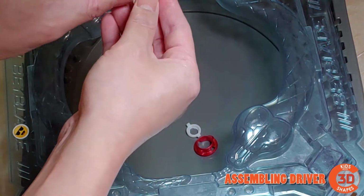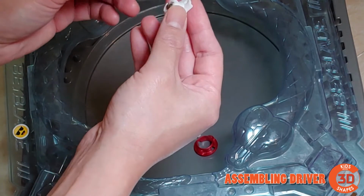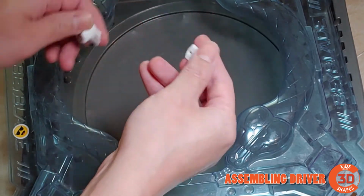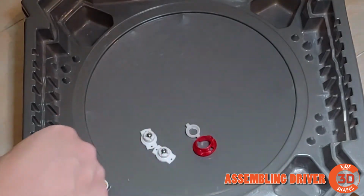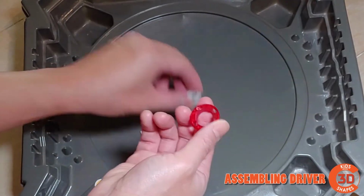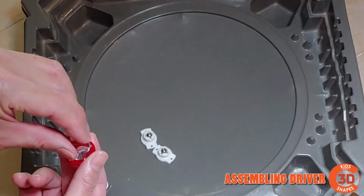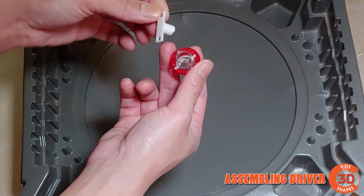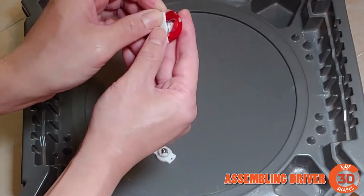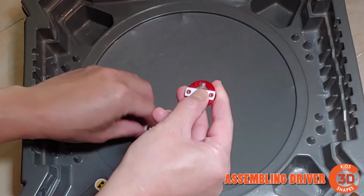So it looks like a, what's that driver called? Orbit Metal. Orbit Metal, right? Except it's not like the magnet one, so it's the normal tip. So we're gonna put it together. Let's go here. It's frictiony. Have the spring. And then we have this. Make sure you hear a click.